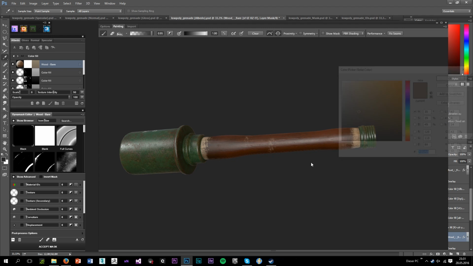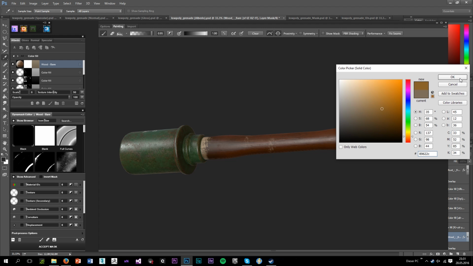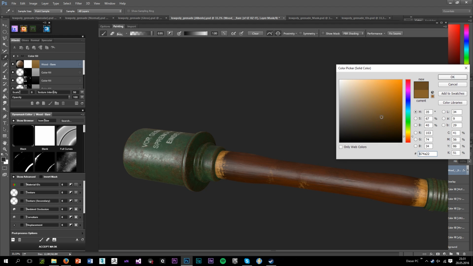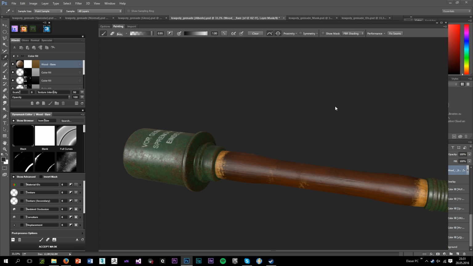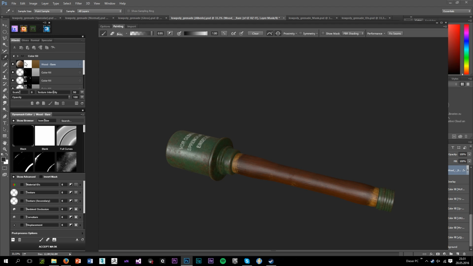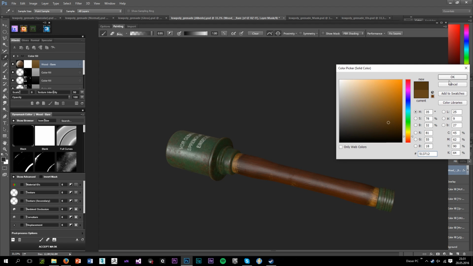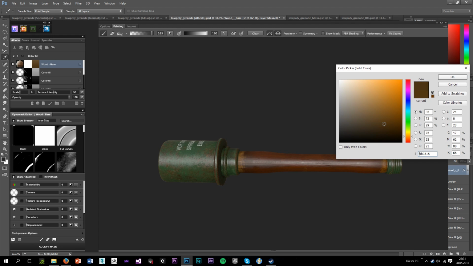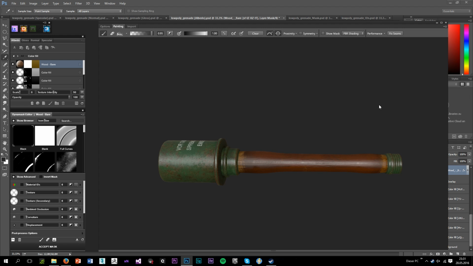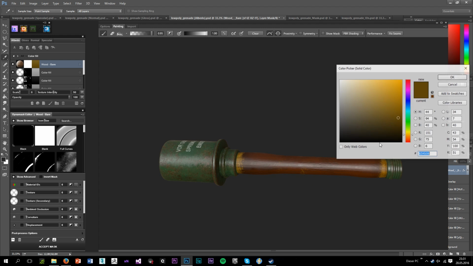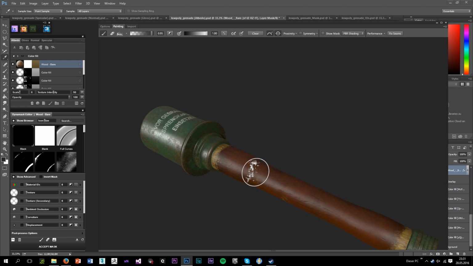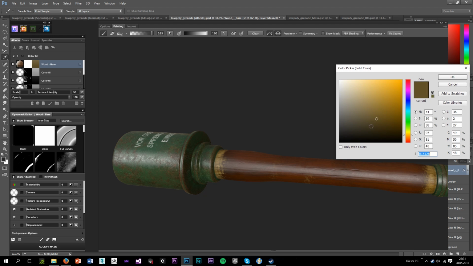Okay, now I want to change the color. Going to desaturate it.